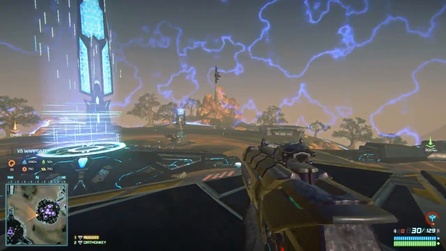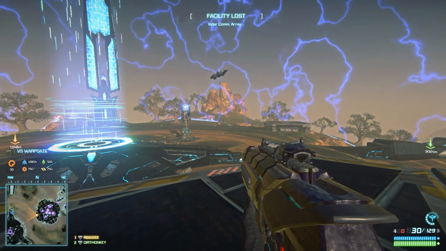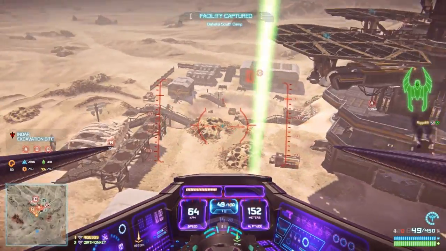A good trick here is, if you feel you're falling towards the ground, level up and press the spacebar to get some vertical thrust without having to wait for your speed to increase.